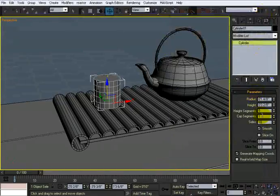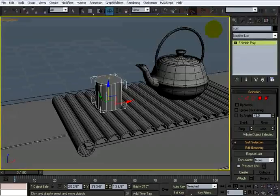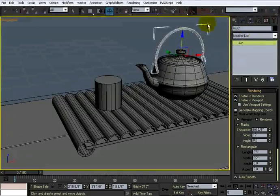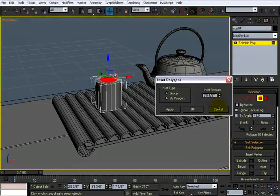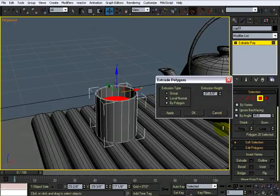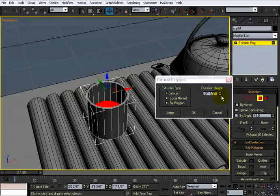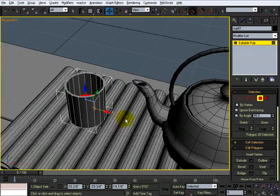Give it gray material. These height segments we can take down, we don't need them. Right click it, convert it to an editable poly, we'll call it cup 1. Cup 01, that's fine. And this of course is teapot, and this is teapot handle. And we go back to the cup. We'll take this, we'll inset it. Inset it a little bit, just in case we get a top shot, you never know. Hit OK, and then we'll extrude, but we're going to extrude down. It really doesn't matter how far you go because these are solid finishes. It's just going to be a matte, it's not glass or anything.